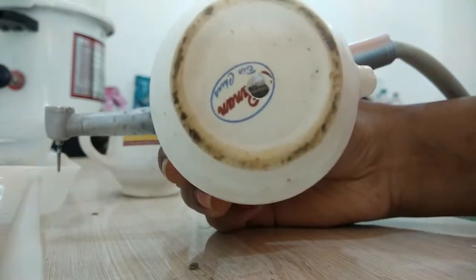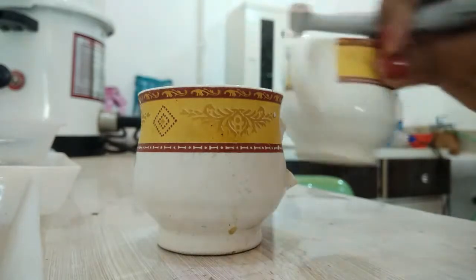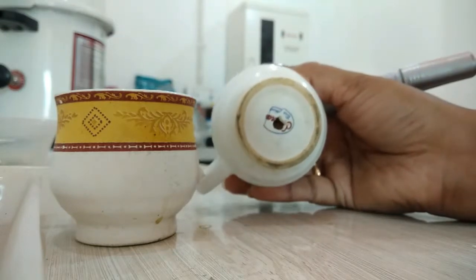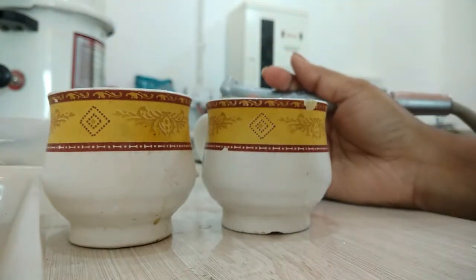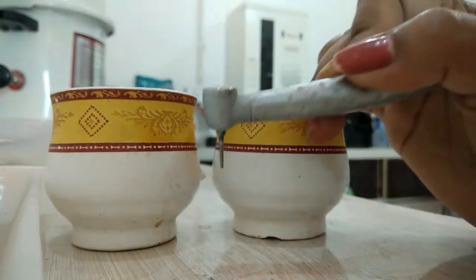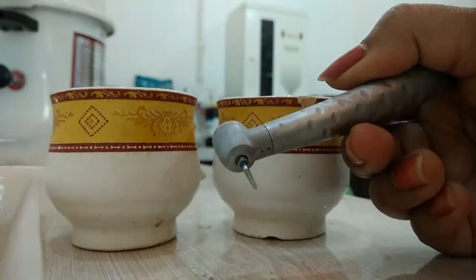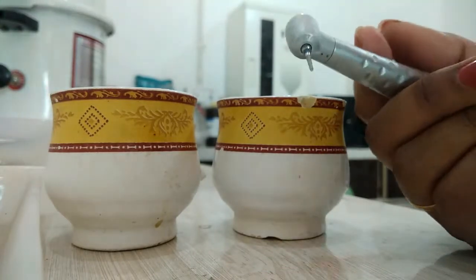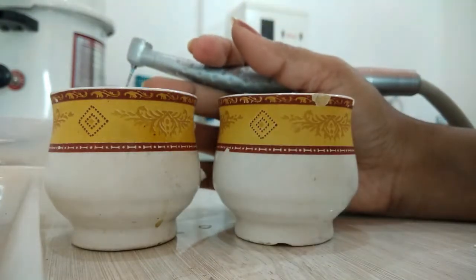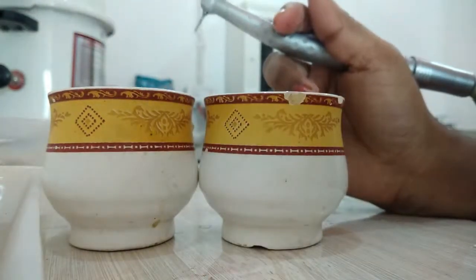It's very easy to drill this hole, especially using a dental aerator. I would suggest using any other device too if you have one, but these are pretty handy and easy to control. If you are a dentist or a dentist-come-plant-lover like me, you can use this — it's a diamond drill bit and I really like that I can now reuse my cups. I hope you guys like this video, do let me know in the comments if you want to see such videos in the future!